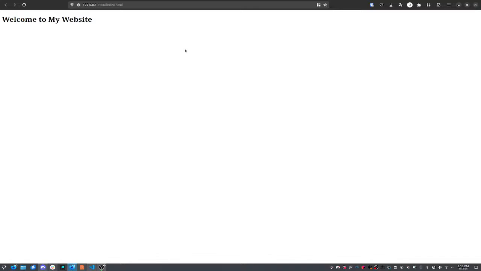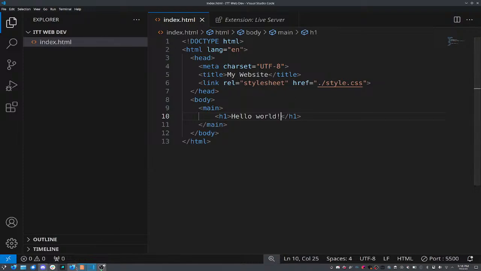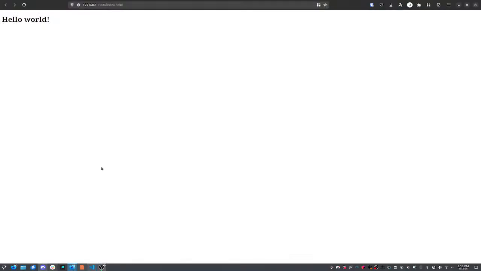That's the header 1, Welcome to my website. We can go back to VS Code and change it to whatever we want. Once you save it, we can go back to the browser. Now it moves to Hello World. So we can write whatever we want in that header 1. So now, we talked about before all the headers, the paragraph tag, and the line breaks. You can show examples of them right now.